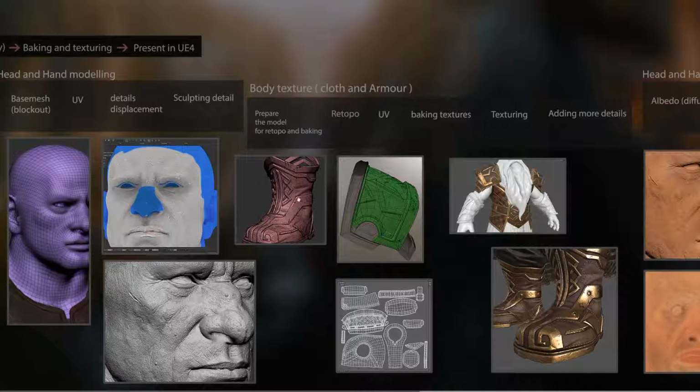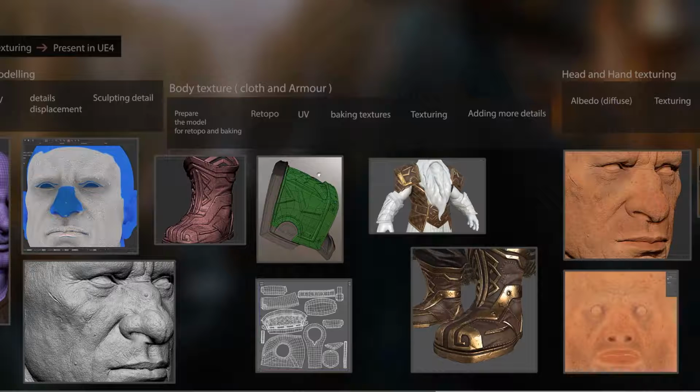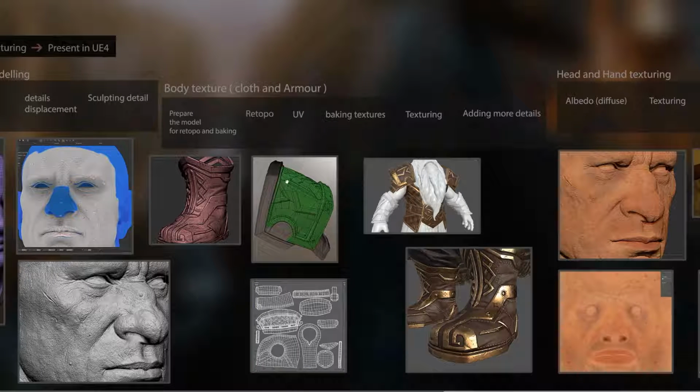I optimize the high poly model, import it in Maya and prepare it for the baking. And I do the second retopo here. Here's the final retopo I did because it's a game version of my models.